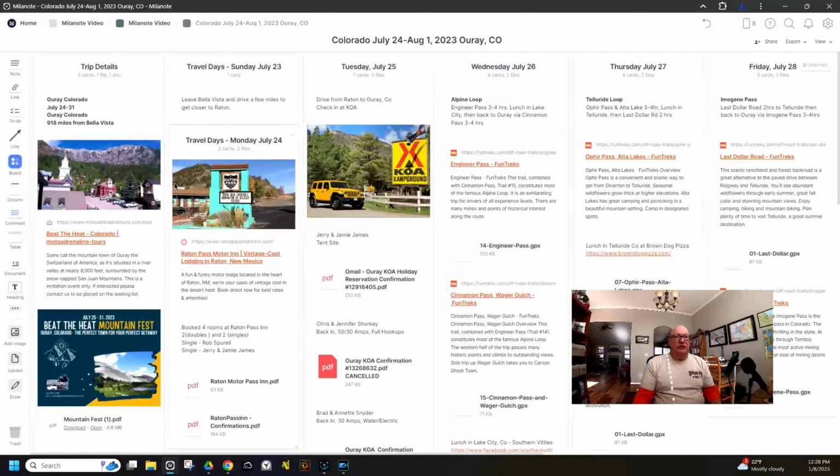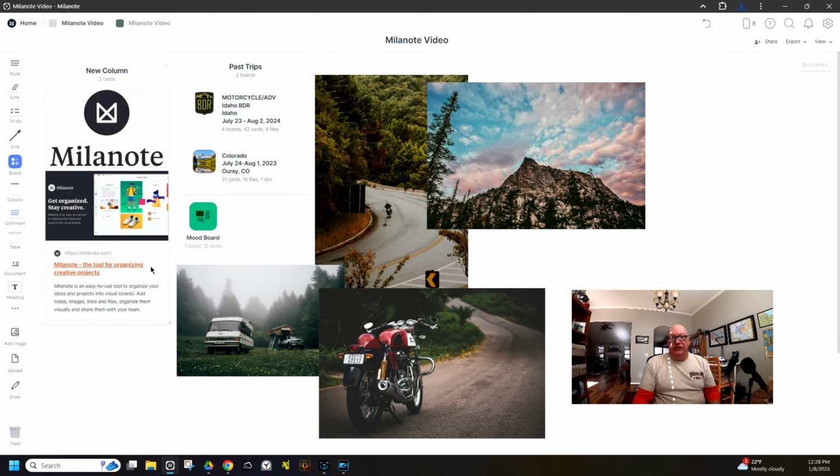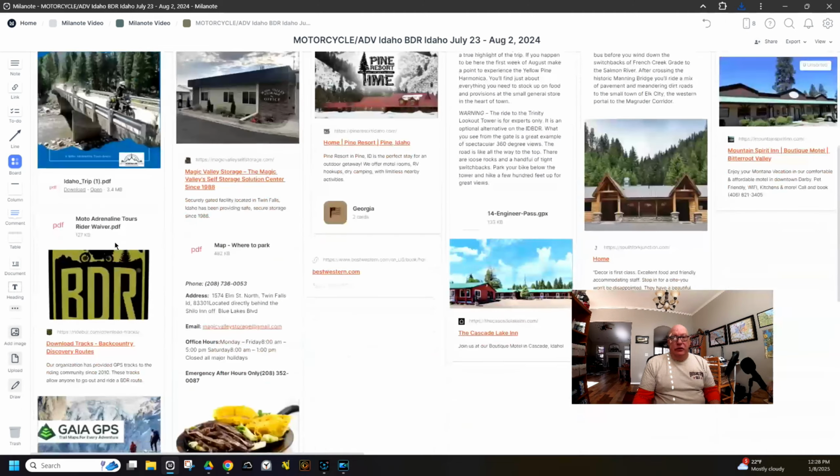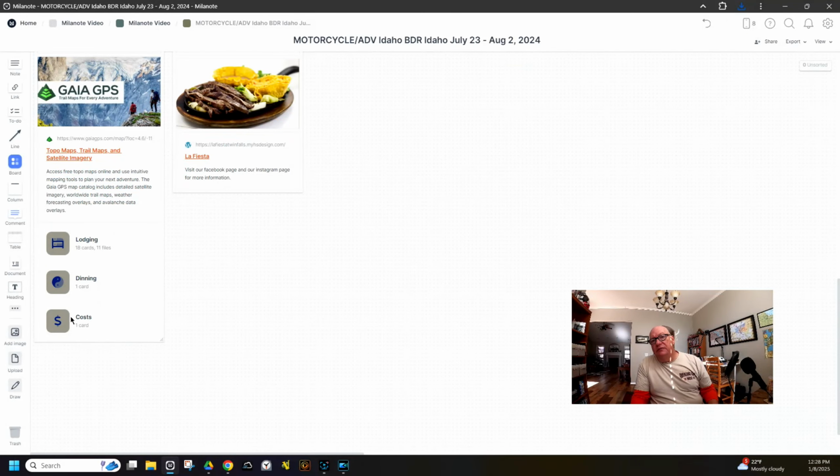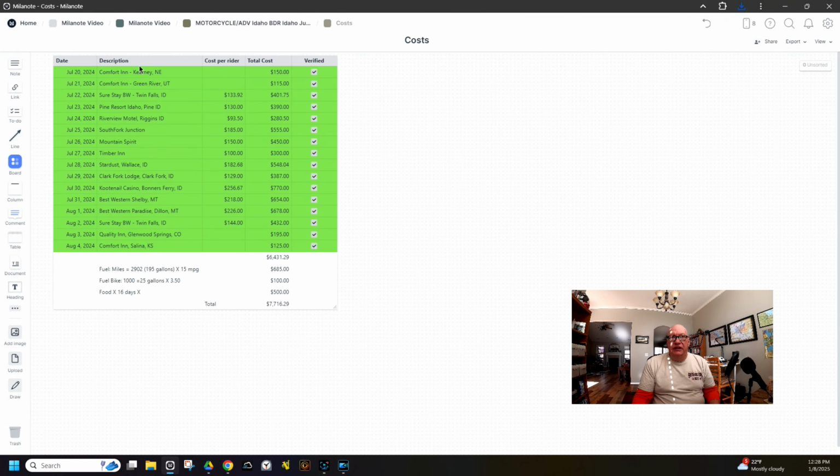Now, when I talk about spreadsheets, some people do a spreadsheet. They put in their hotels and all that, and I get it. I do the same thing as well. But the cool thing about this program is you can just go in and I'll show you a quick glimpse here. You can just click on, say, costs, and there's a little spreadsheet there, right? So you can just add that spreadsheet to your board.